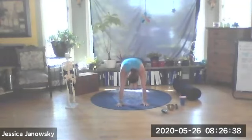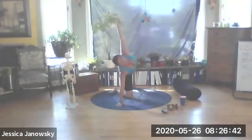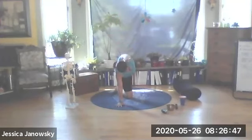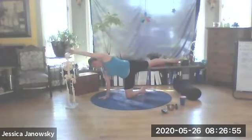Back to plank. Drop the left knee. Move into that gate. Hand can be up or out. Let's lift the leg this time. Stretch it if you want to. You don't have to. Looks like that. Good job.